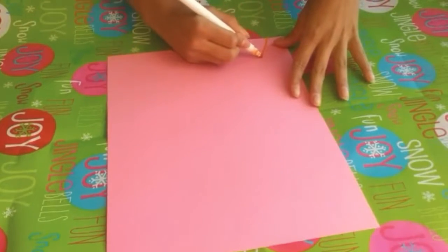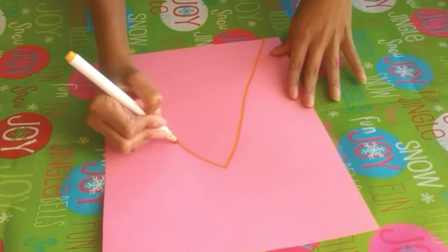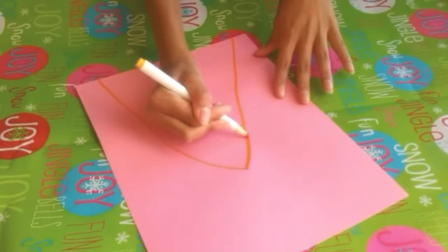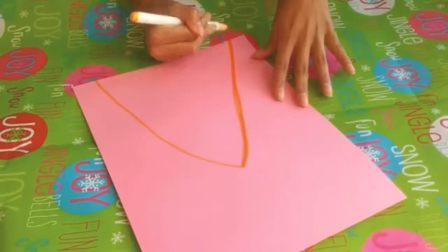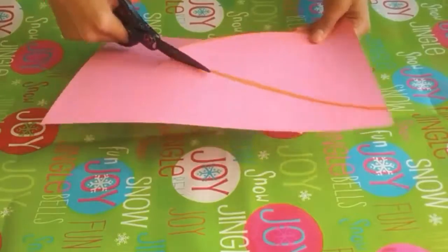So the first thing I'm going to show you guys how to make is the Santa hat. So it's super easy. You just want to take some cardstock and you want to trace a little triangle onto the cardstock, and I rounded out the triangle because the Santa hats aren't usually exactly straight triangles, so I just kind of rounded it out to make it look a little softer, and I just cut it out.